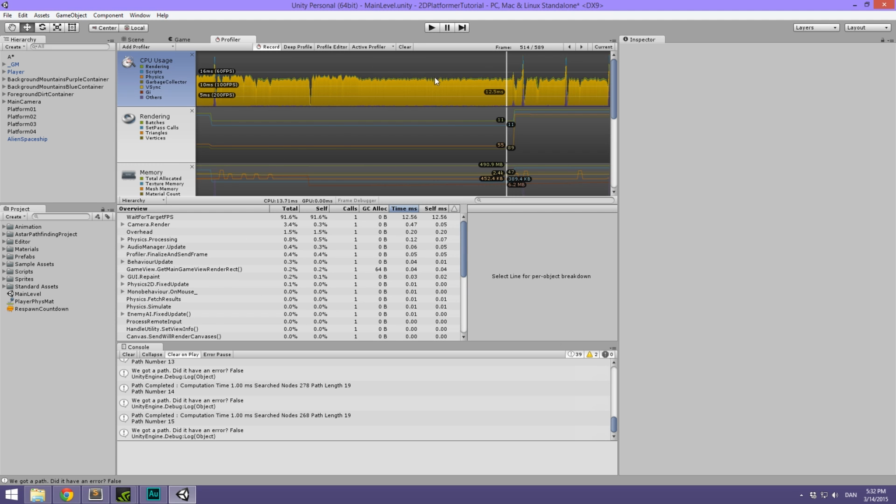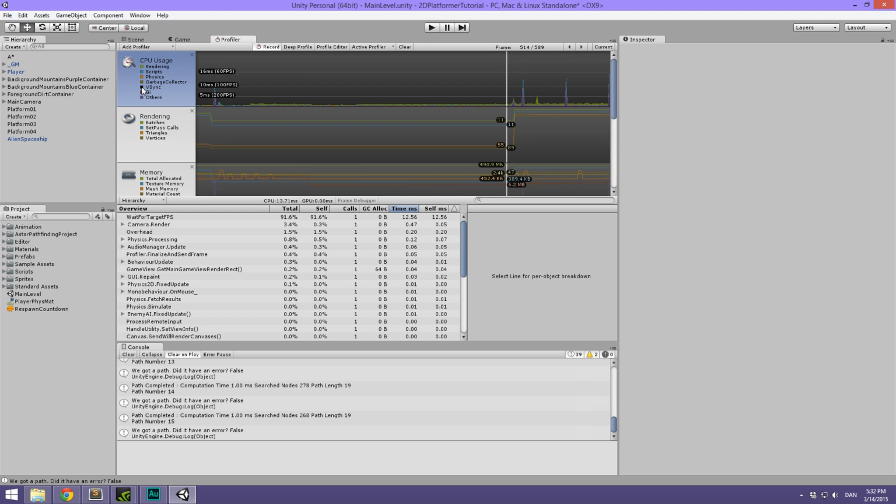So what we can do here is turn off VSync. That's the yellow part. That's not really important for us. We can turn off others. We can even turn off rendering, physics, and all of that to only focus on the scripts. And this really allows us to see exactly where, when, and how it spends a lot of time executing the script that we have created.